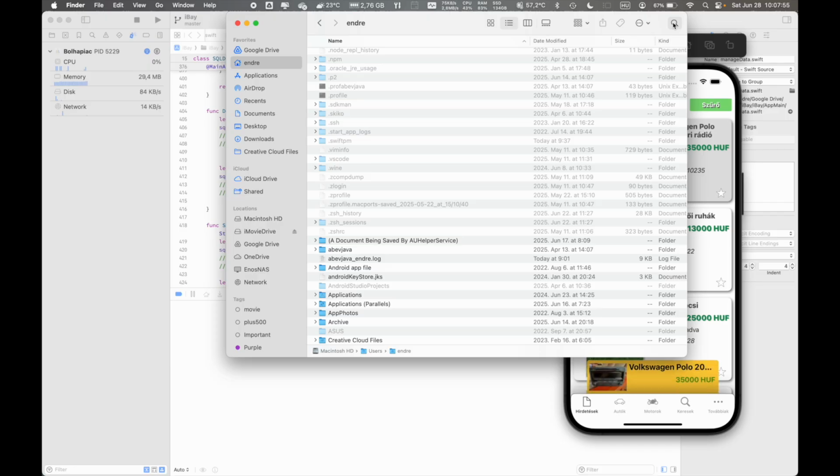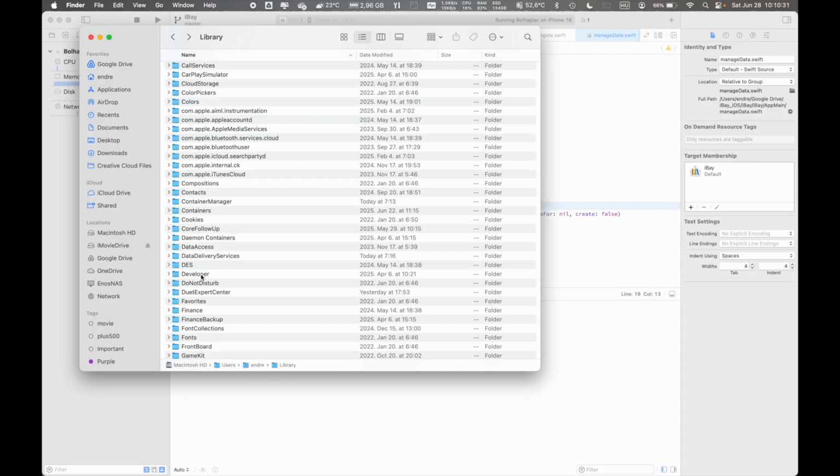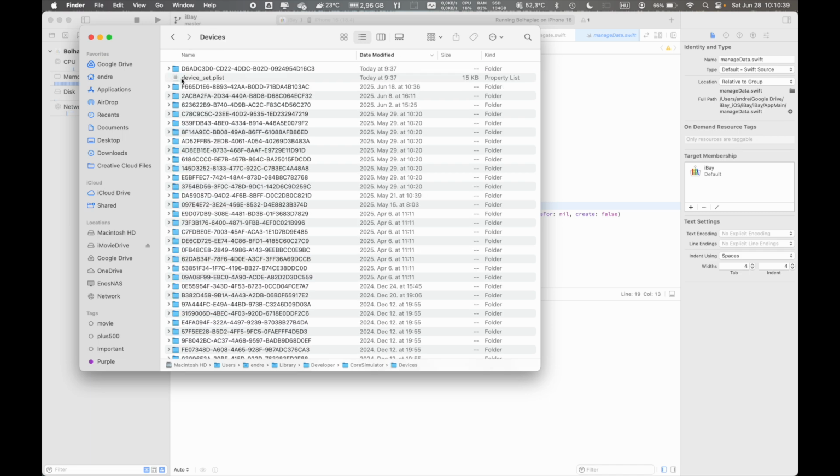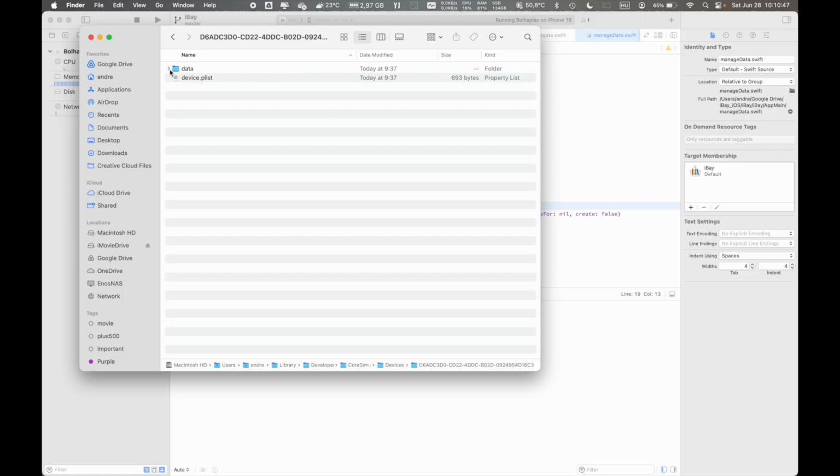Of course, for the iOS, this is what you should use. If you are making an Android application, you will see that it's a bit different. The library, go to the developer, core simulator, devices, and then look for the latest file which was created. This will be the device that you are using.